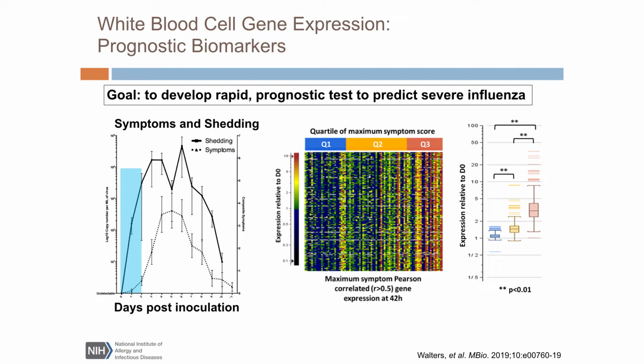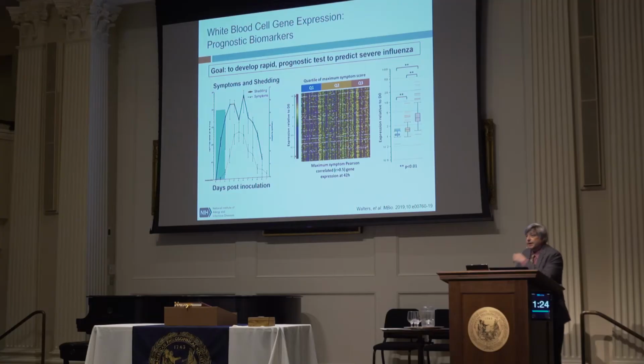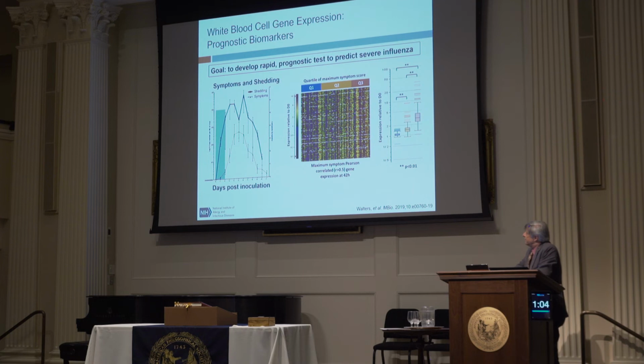Most people who get influenza have self-limited disease and may feel terrible. You may be sick for 10 days, but you're going to get better. Clearly, there is a subset of people, both in pandemic and seasonal flu, who are going to develop pneumonia and have a very high morbidity and a higher chance of mortality. But if you see a patient in a clinic or the emergency room presenting with influenza, it's very hard to know who is going to have a self-limited course and who's going to go on to develop very severe pneumonia that needs intensive care and hospitalization.